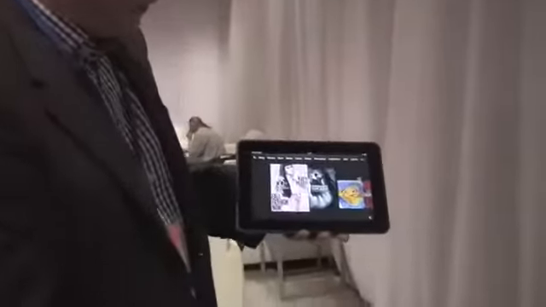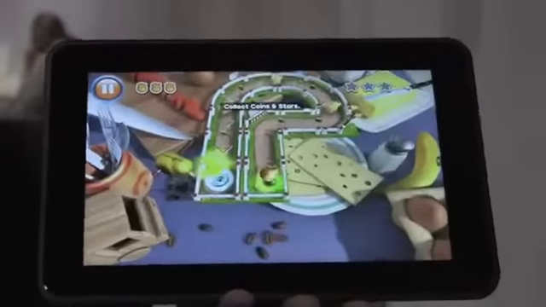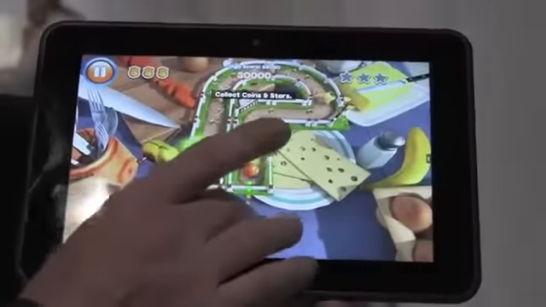Games look great on this device. Here's an example of Fibble. This is done by Crytek. Uses an advanced 3D engine. I can play a level here. This is all 3D rendering happening in real time on the device using the 4470. Let's go ahead and take Fibble and give him a run for his money here.